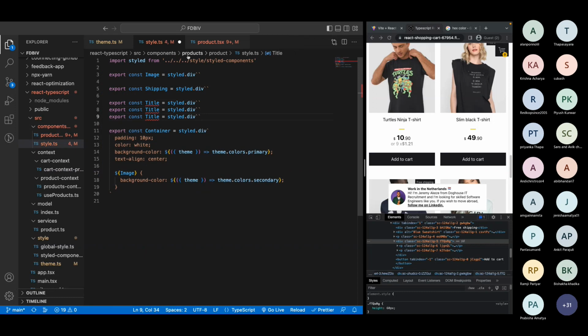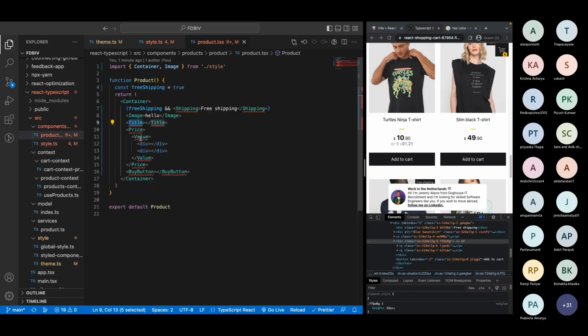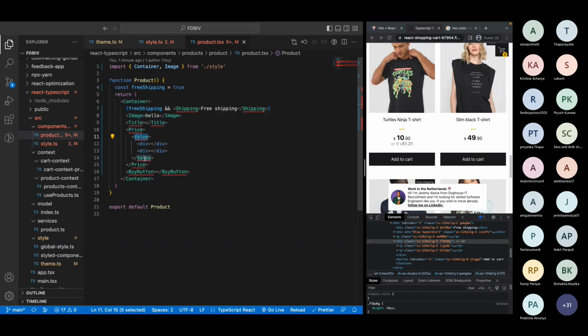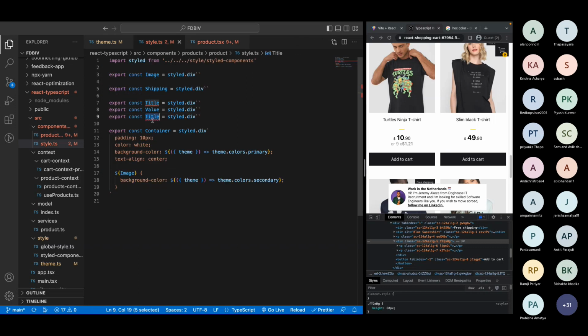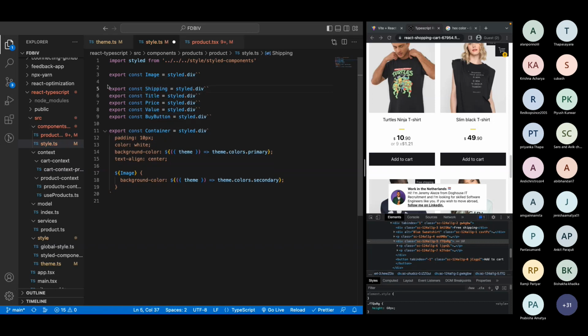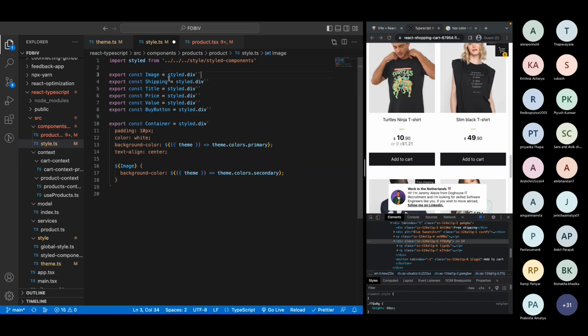So let's create a few more. Another one is value. Let's make it value. And price is already done. No? Okay, let's create another one for price. How easy is it creating components with styled components, right?